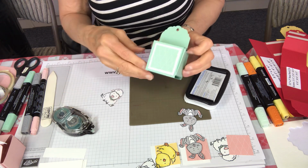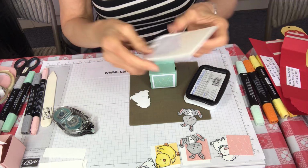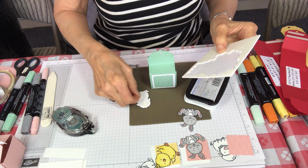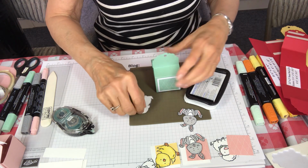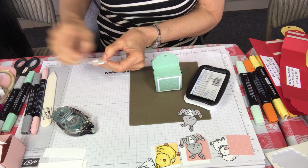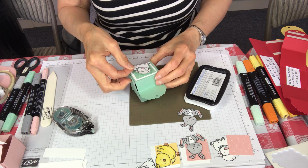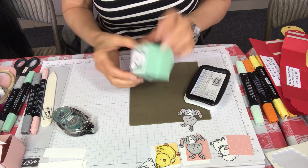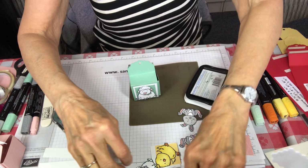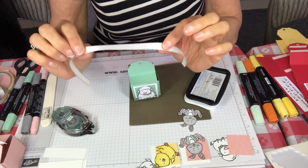Okay, so now we have it on the box. Then I'm going to put some dimensionals. Generally, I use the small ones, but for some reason, I have the big ones. So I'm thinking, okay, we'll just use 2 big ones instead of several small ones. And I'm going to add this to the front. Super cute. Now I have 12 inches cut of the silver edge metallic ribbon.